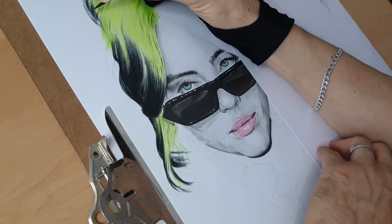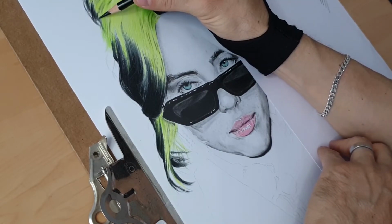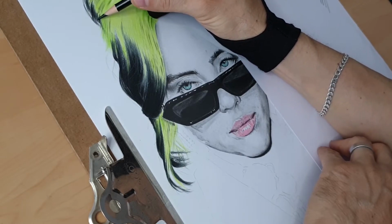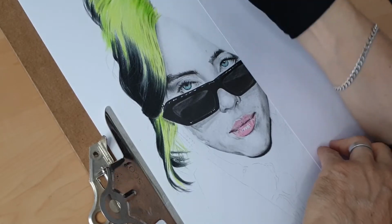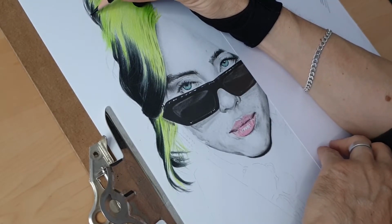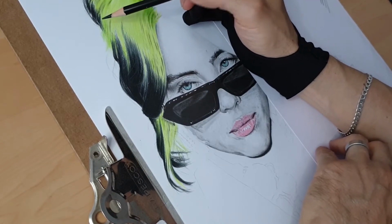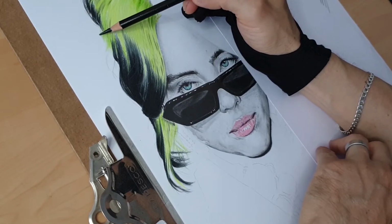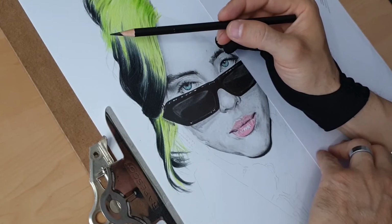But I'm not going further until I'm happy with the dark tone. As I told you before, guys, don't finish your portrait quickly, stay longer. Only when you're happy with what you draw can you go further for more details. As you can see, I always stay longer, because if you want to build a masterpiece, it's not really easy, so it takes some time. By the way, I'm using Fabriano Bristol paper, 250 GSM, very smooth. But don't worry, all my suppliers and papers will be in your description.